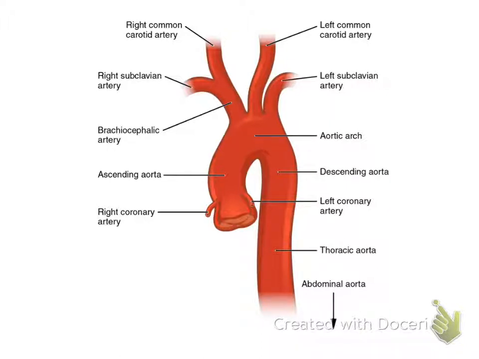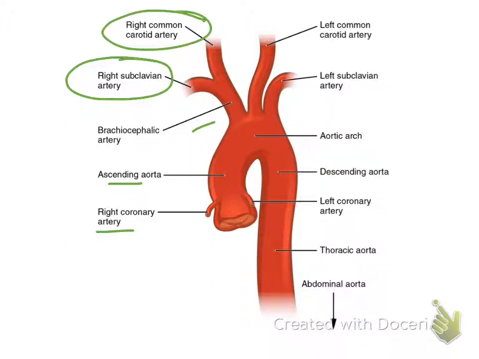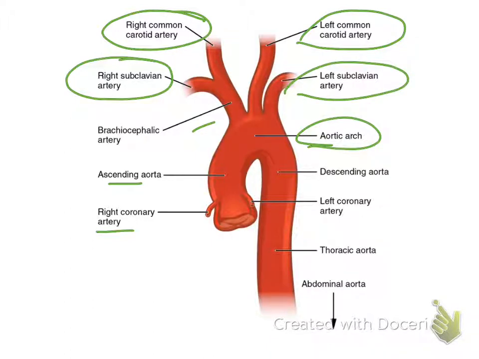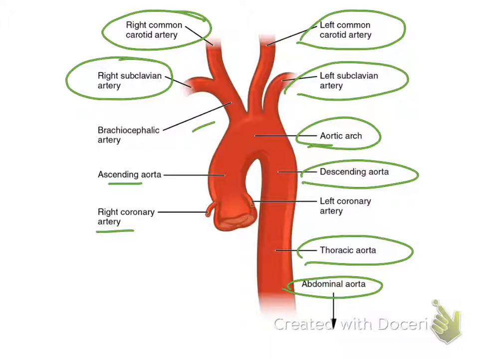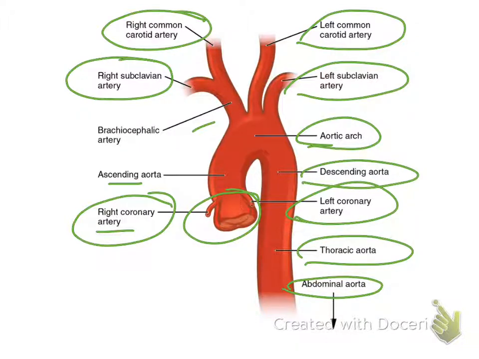With that in mind, we can see this picture in a better size. As we mentioned, you have your right coronary artery, then your ascending aorta, then your brachiocephalic that is going to split in 2, the right subclavian artery and the right common carotid artery. Then in the arc of the aorta we also have your left common carotid artery and your left subclavian artery. Then you have your descending aorta, the thoracic aorta and the abdominal aorta. And don't forget that if you have one right coronary artery at the root of the aorta, you have a left coronary artery.